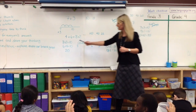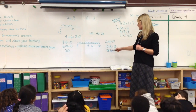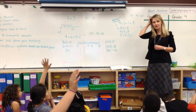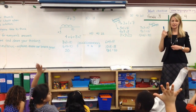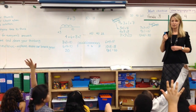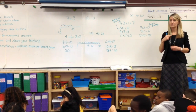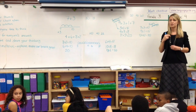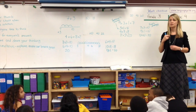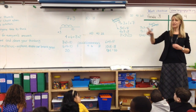Should we look at 8 plus 2 is 10, 6 plus 4 is 10, and this one's a little bit different, and then 7 plus 3 is 10, and 9 plus 1 is 10. What did they do that's the same? Okay, in the gray shirt, yeah? They all didn't add up the numbers in the right order because what they did was what they thought was easier adding together, they did first, instead of doing 9 plus 3 plus 1 plus 7. Very important. Okay, so they didn't add them in the same order.